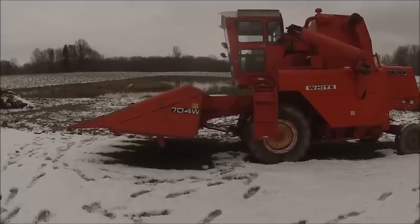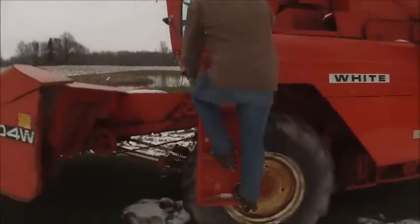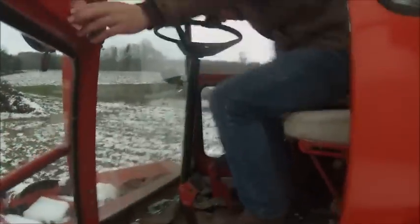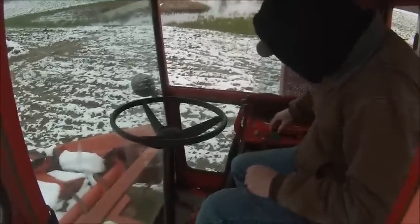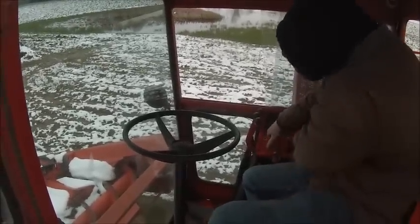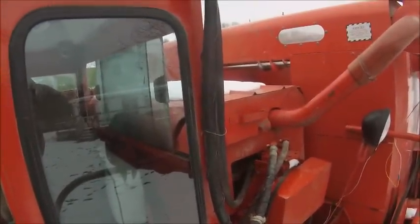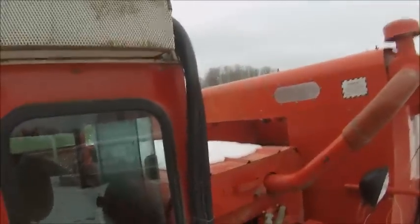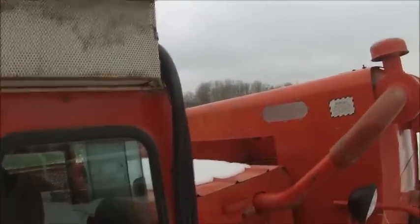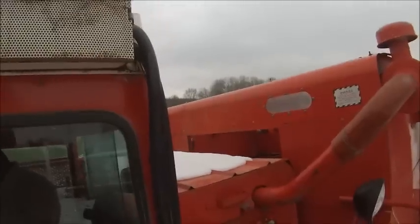I guess I'll fire it up for you guys. We'll fire the head up and everything on it and let it run for a minute. She is going to need a cab kit. The mice had their way, although it cleaned up fairly well. The floor mat's not bad, it's just everything else around it. And the engine access panels for the bin are with it too. They were just out because we were working on it.